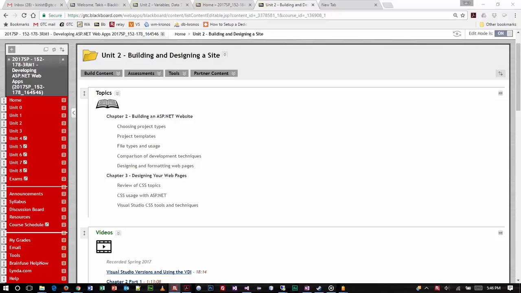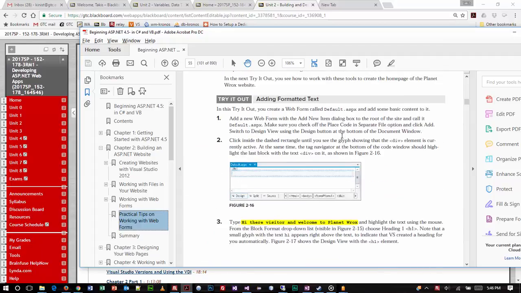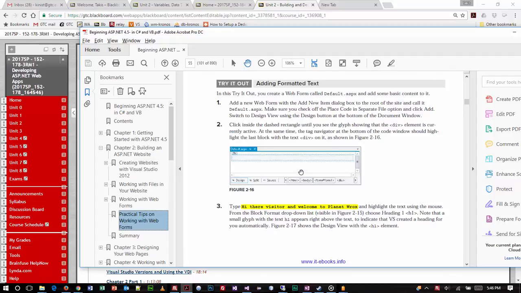Tonight we're going to keep working on Chapter 2 and Unit 2. Last week we got up through, I think it was page 55. We completed the steps right up until about this point. So my attempt here tonight is to pick up in that spot and finish off the rest of the chapter. And I'm going to try to get the instructions done exactly as the author's indicating, because we keep building on the work.